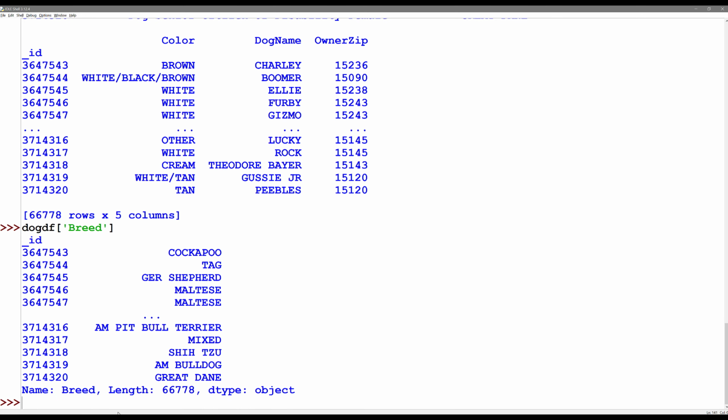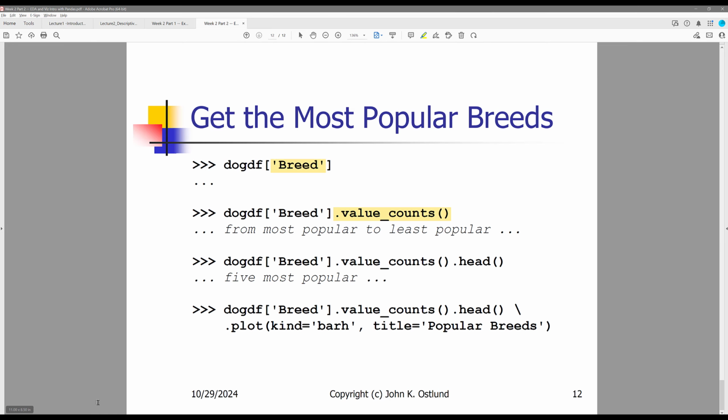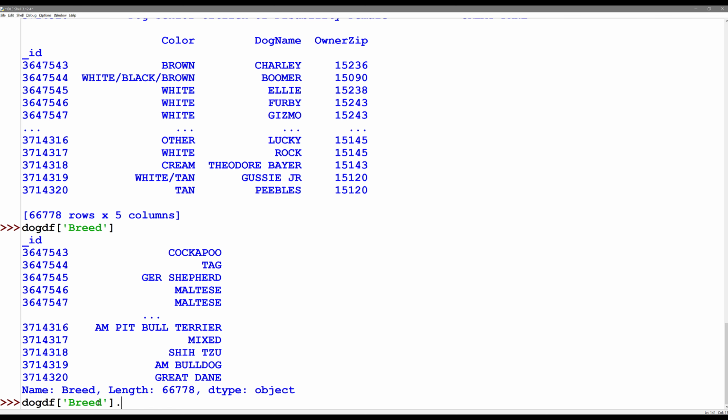So I'm going to now say dog df dot breed sub close square bracket, and then value counts.